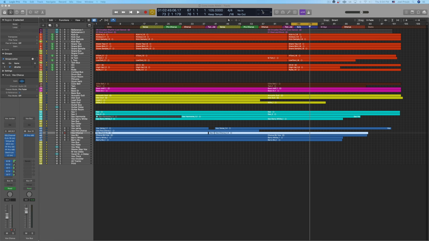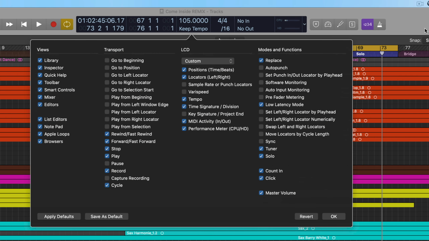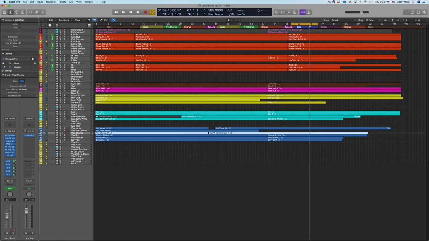But if you don't see this, you can go to Customize Control Bar Display, and then we can see Performance Meter here, and make sure that's selected so you can see what the load is, I guess you would say, on your hard drive and your CPU and memory. So the CPU shows the amount of CPU and RAM processing power used by Logic. And then the disk I/O shows the amount of disk bandwidth being used by Logic. And these are what you probably see spiking if you get system overloads and things like that.